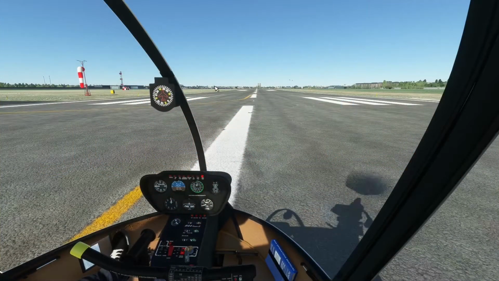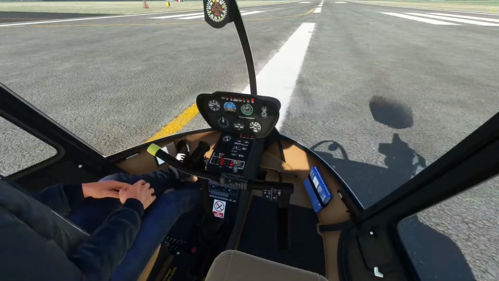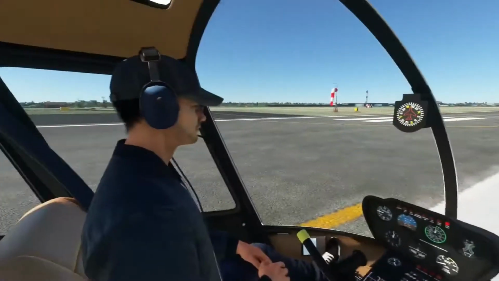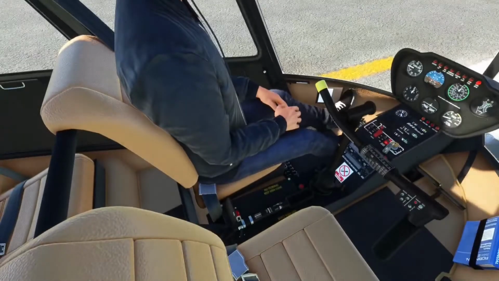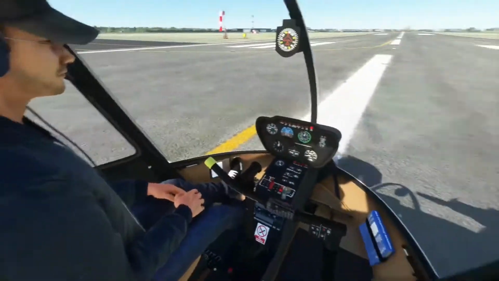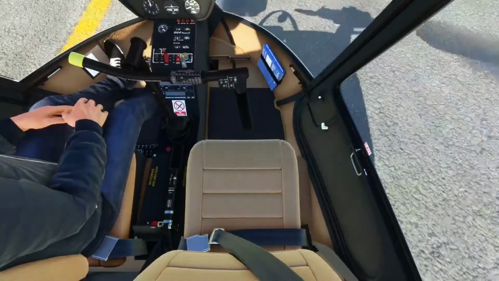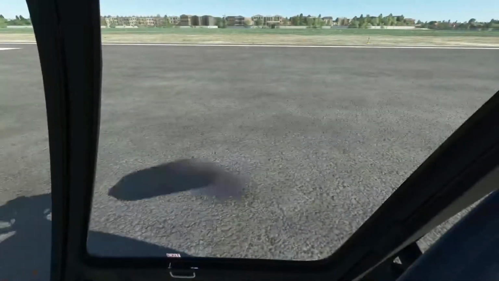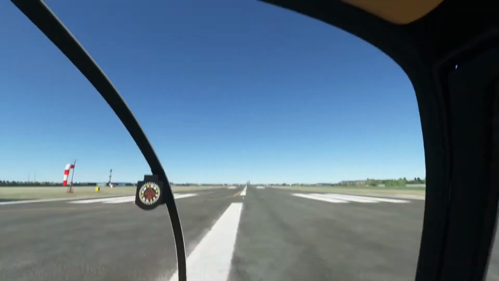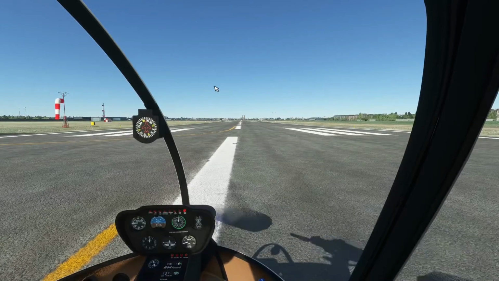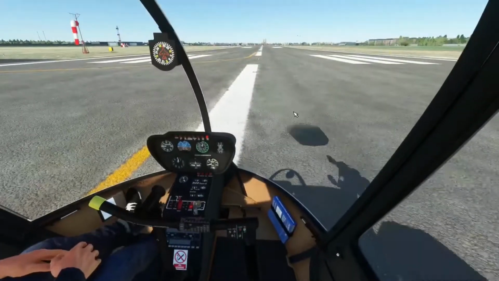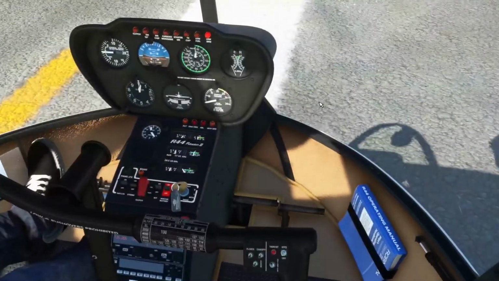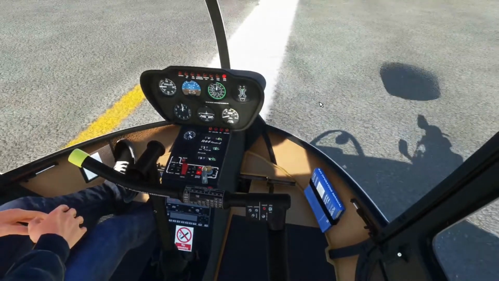So guys, welcome inside the beautiful flight deck of the R44 Raven. We got our co-pilot here in the left seat. So the thing with helicopters is that the pilot flying or captain is usually sat in the right seat of the helicopter, so that's a bit different from aircraft. But yeah, as you can see, cockpit-wise it is quite a simple aircraft.